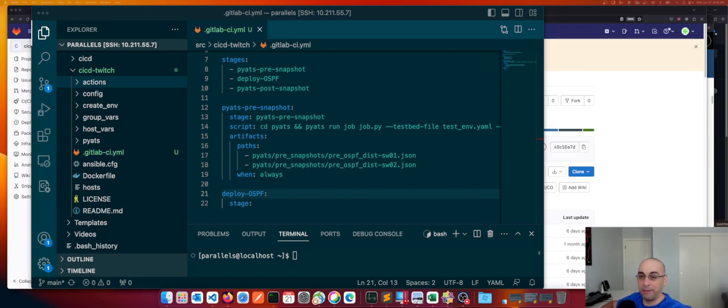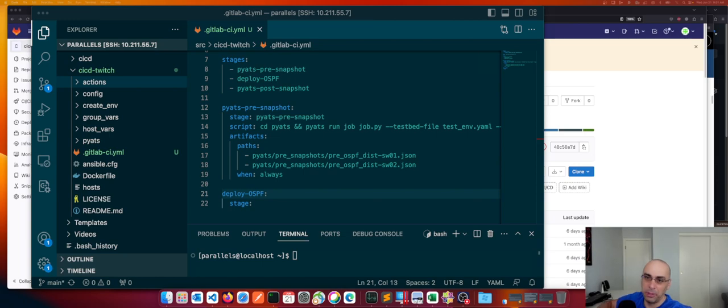Once we have this, we'll do a git push and then we'll try the pipeline to see if everything comes together. There's a lot of components. We've had a lot of sessions, but fingers crossed, it's gonna work. If not, as usual, we'll troubleshoot and figure it out in the end. All right, so hope you folks can hear me and see me well. Let's get started and configure stage two of our pipeline, deploying OSPF.